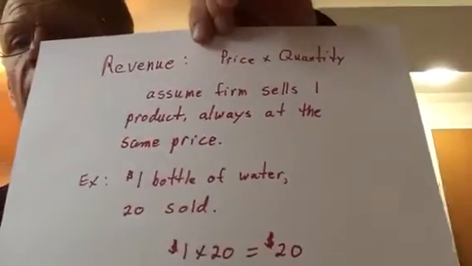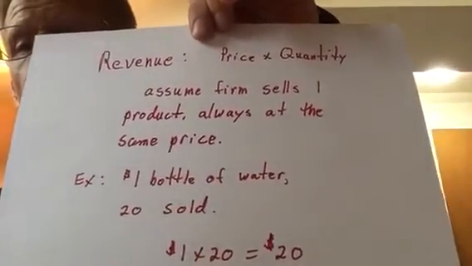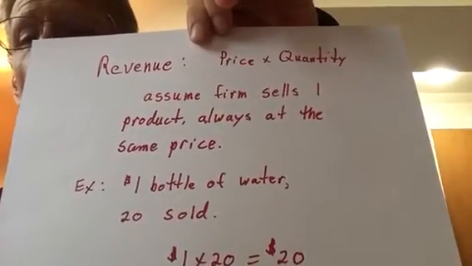Okay, let's talk a little bit about revenue here. Revenue is the income you get from selling something. So the example that I'm going to use is you get this great idea to sell bottled water. You're going to buy it at Costco, presumably cheap, and then you're going to go sell it at a hot weather event, okay? And people are going to be dying for water, so you should be able to sell what you buy. So the question is, well, how much water should I get? Well, we got no revenue and we got no costs. Revenue, as a formula, equals price times quantity.